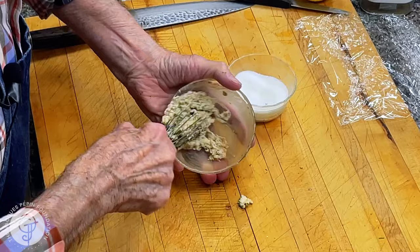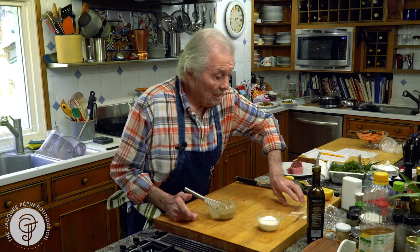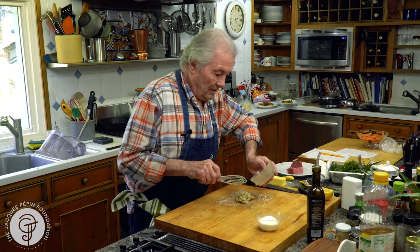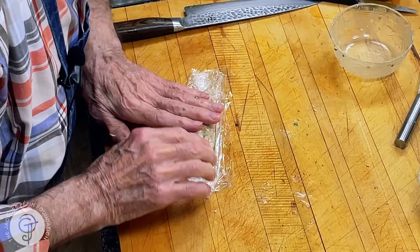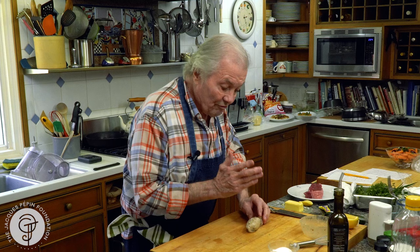Of course, very often we do a large quantity of this. And what you do with that conventionally, you put it into a piece of saran wrap like this. You can mold this to the size you want. You can keep that in your refrigerator for a week, but you can put it in the freezer too, and even cut a piece frozen when you need it. Great recipe to do.